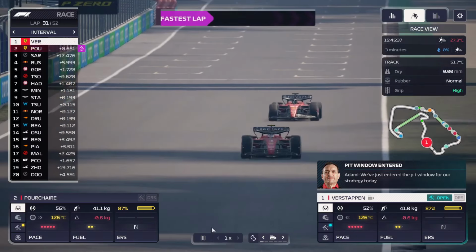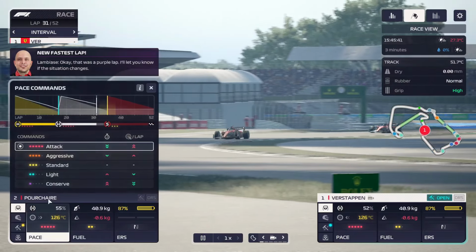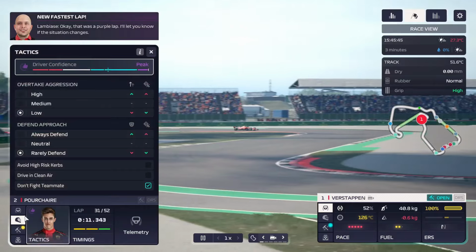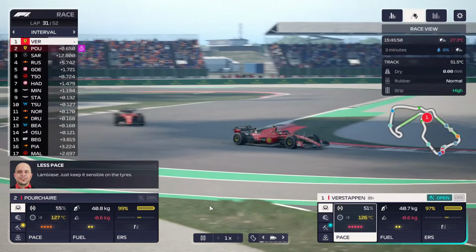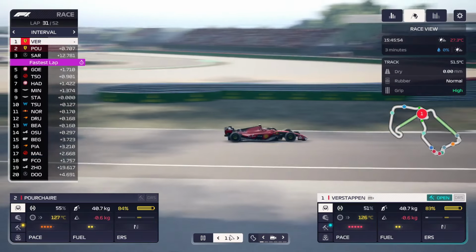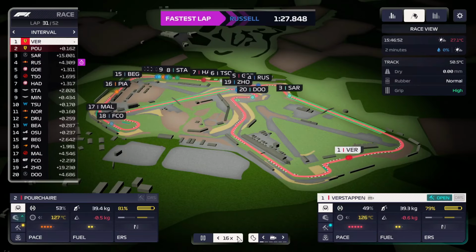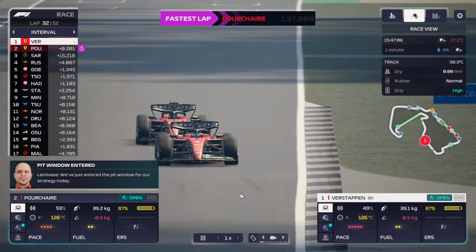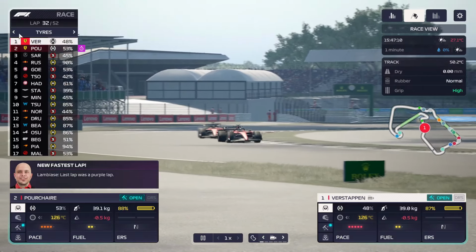Fastest lap to Porsche. Brilliant, okay, that was aggressive. I'll let you know if the situation changes. Okay, you should be on low. Yes, indeed. Just brilliant. Keep it sensible on the tire. Okay, brilliant. Let's keep pushing. Now, Porsche is right on Verstappen's ass. Last lap was a purple lap.